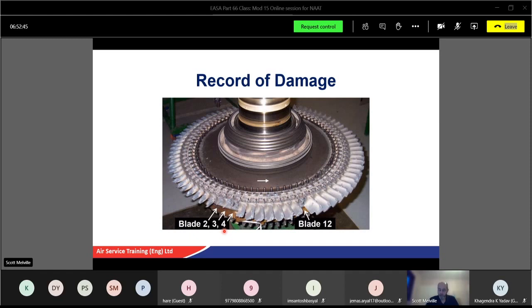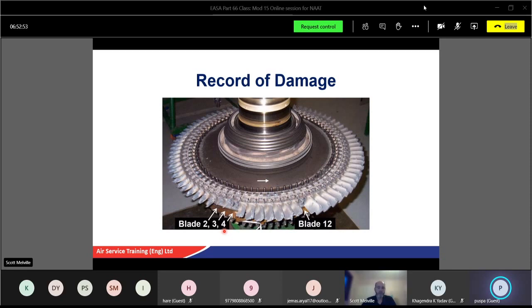Okay, so just about there. Excuse me, sir. Yeah. This is the HP turbine? That's a turbine, yeah. HP turbine or LP turbine? That's probably, looks like an HP turbine. The size of that one, yeah. HP turbine. And if there is damage on the HP turbine, will it hit the LP turbine or not? If the blade of the HP turbine is damaged, then it hits the next turbine or not? Yeah, it might hit it.